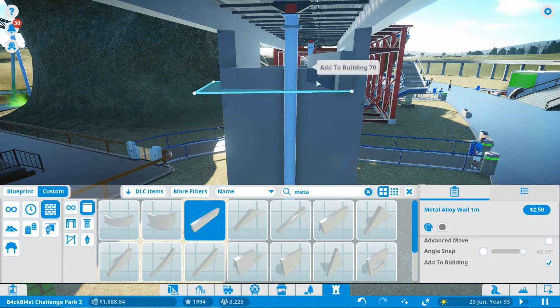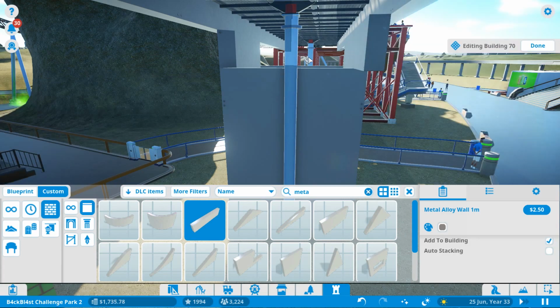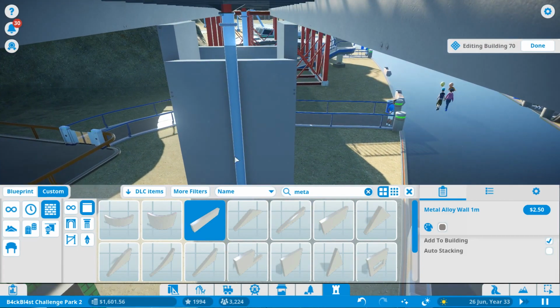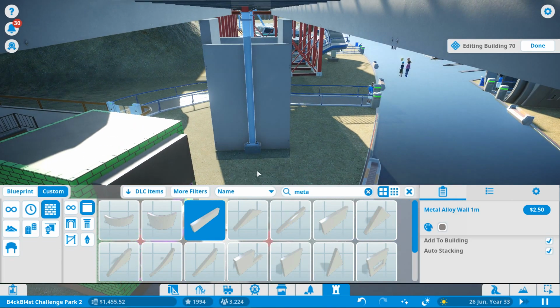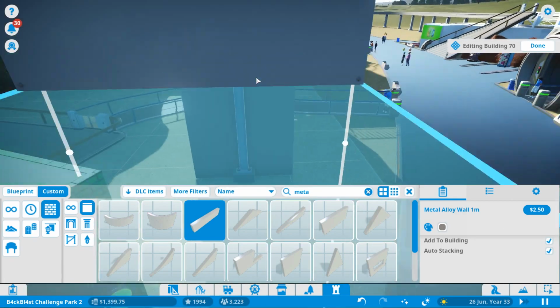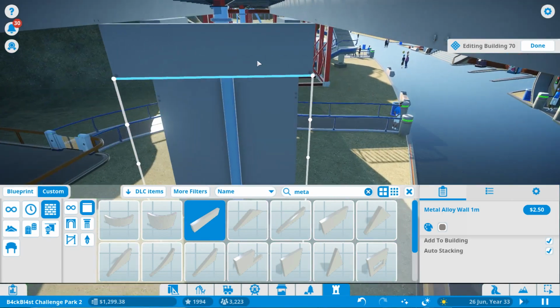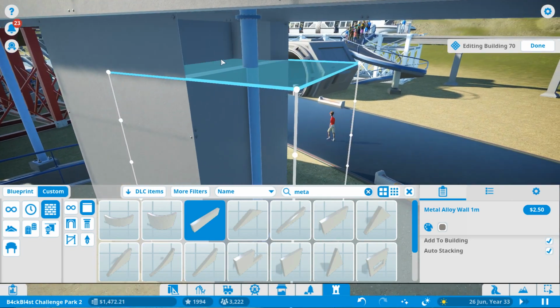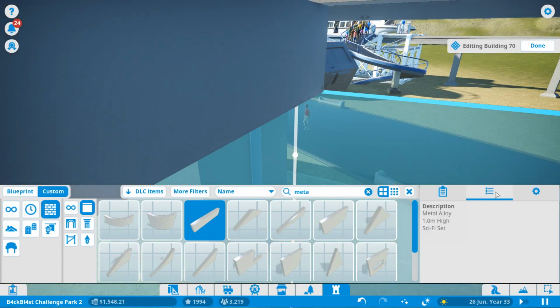Maybe I have. Now, I had the clipping turned off when I was building this, so maybe it's because of the clipping issue. Can we do auto stacking on this bit, please? Can we whiz it round? Where are we? I don't know where I am. Can I see what I'm doing? That looks better. That looks rubbish. Right. That's too far.